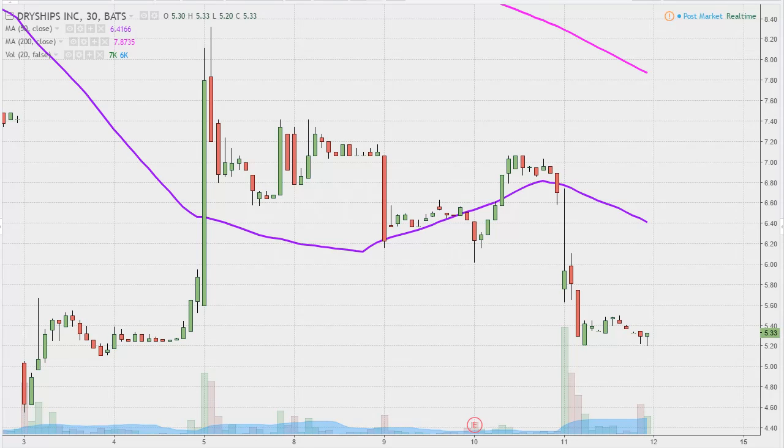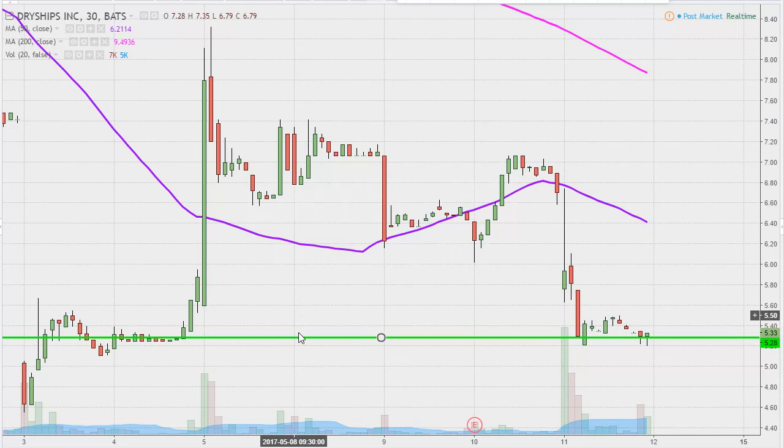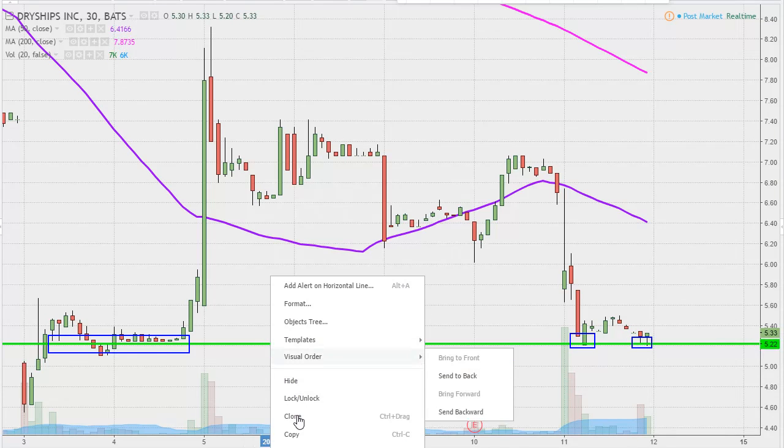So let's talk about some areas of support, then we'll talk areas of resistance. First area of support to keep an eye on, and to give credit where credit's due, it did a good job of holding strong today, is down here at the $5.20 mark. Looking back through the history of the chart, you can see that this level had quite a bit of price history of acting as support. And once again today on a few different occasions, bears tried to press down through there, but the bulls did a good job of holding strong. So $5.20, definitely the current key area of support.